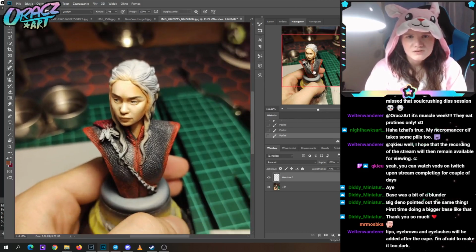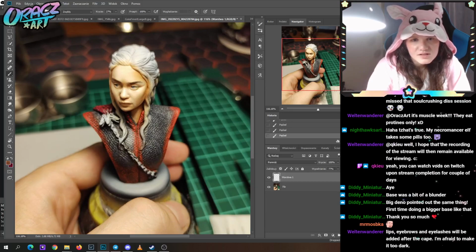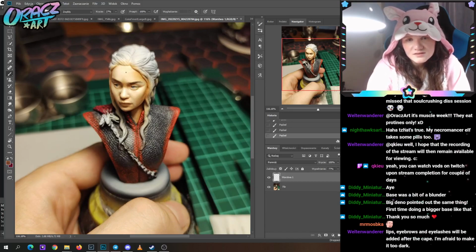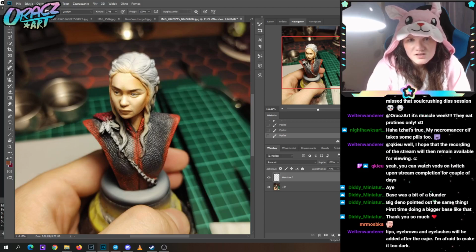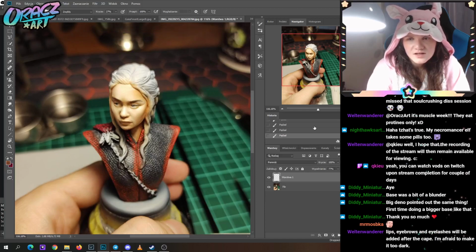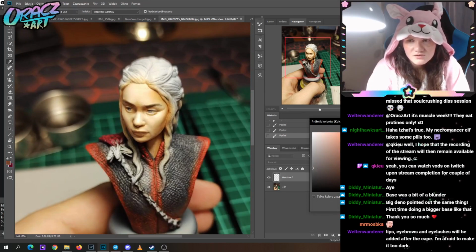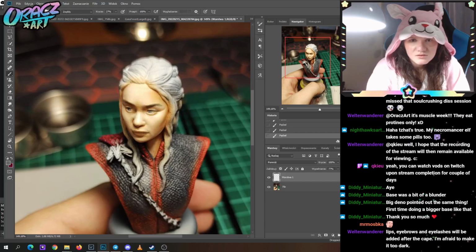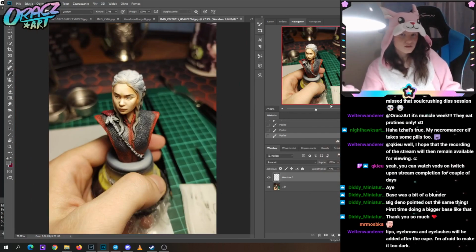So yeah, this painting goes in a really nice direction, and I like it. Her clothing is very interesting. I think that the highlighting on her face is good as well. Just try to fill all of the colors around to see how it goes, right? And the painting of the hair will be a challenge later, because painting the gray hair is not easy, and to get the right values all around. So this is something you will have to try to execute later. So good direction. Big props. I like it.